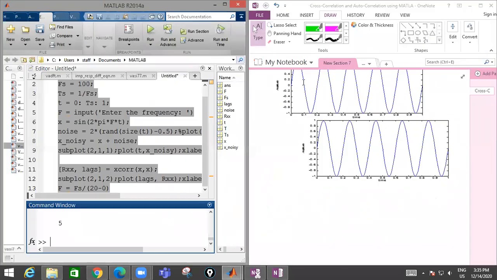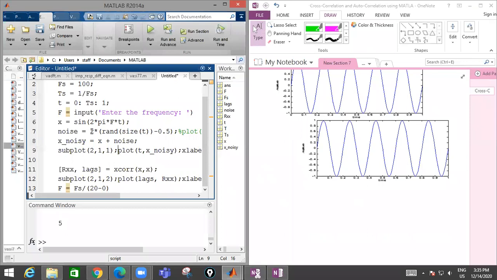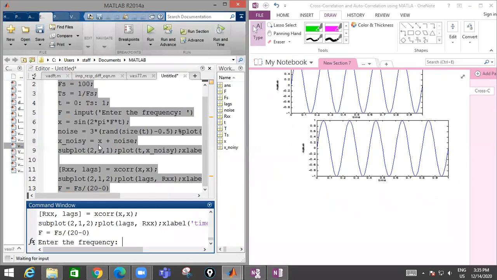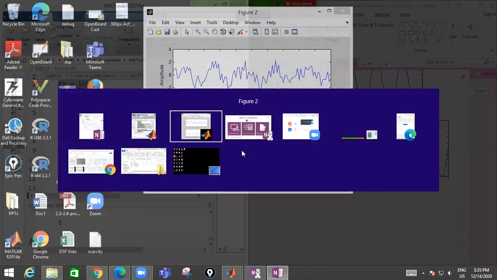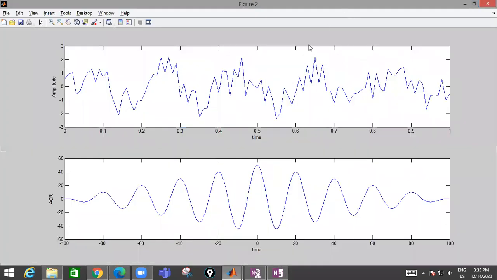We will increase the noise further. For a 5 hertz signal, here is the plot. You can see here it has become much more noisy.